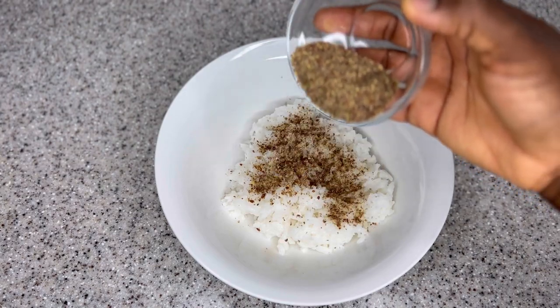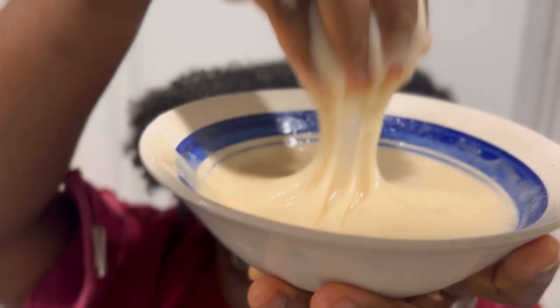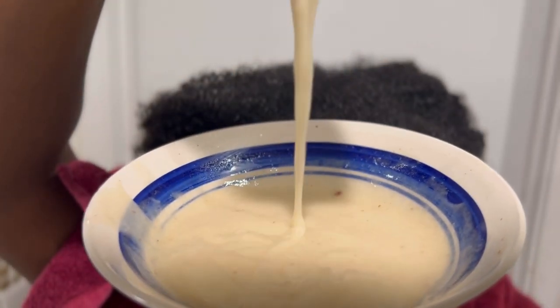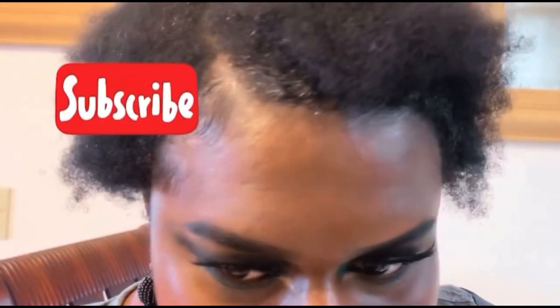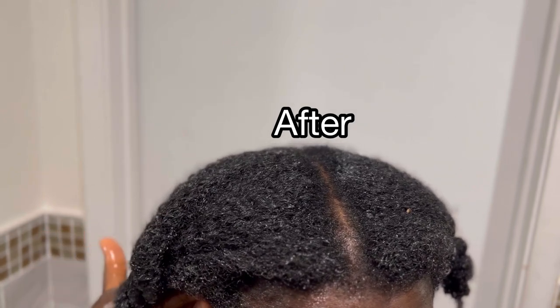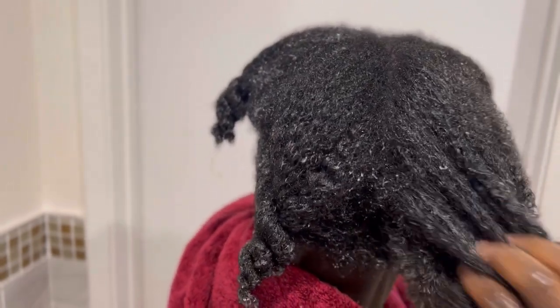Today's hair growth recipe is one of a kind — you might think you've seen it all, but the end results of today's recipe are gonna blow your mind. I'm going to show you an amazing hair growth treatment that will not only double your hair growth but also prevent hair breakages. When chemicals damaged my hair and I lost my edges and my hair was thinning out, natural ingredients and recipes like these helped me grow my hair back fuller, thicker, and more beautiful.